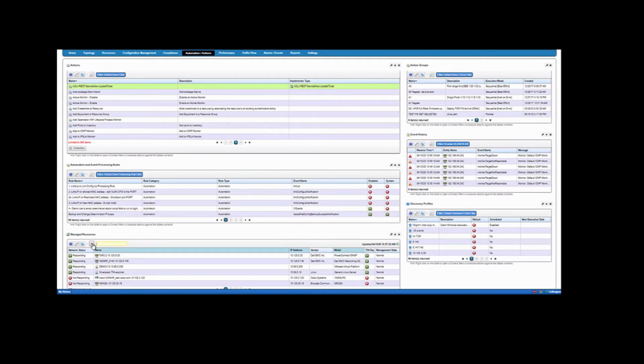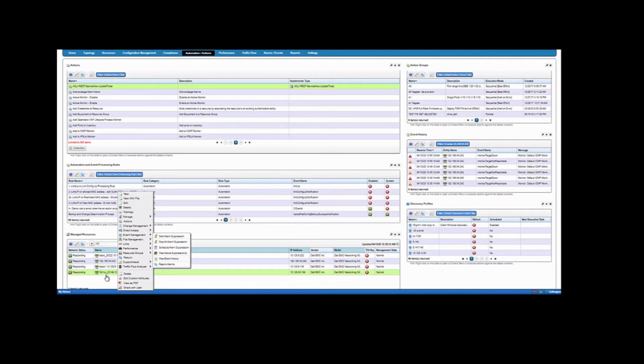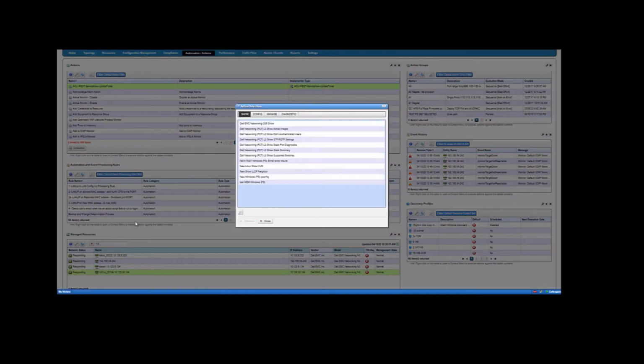And just to give you a quick example here, let me find an N3 as an example. I'm going to right click and go to actions. And you saw this already on the prior pages, but I'm going to show you a specific one here. And so you'll notice we have things categorized in show, config, manage, diagnostic. These are just the way they were set up. But let's say, for example, you want to add a VLAN. And again, these are pre-seeded ones, but you could have created your own. And we say you want to add a VLAN.